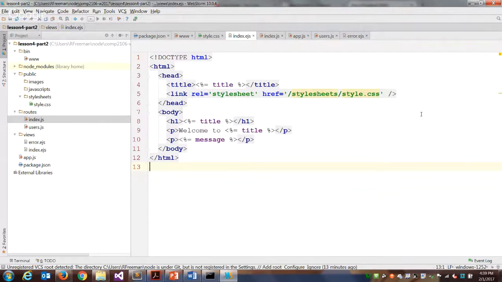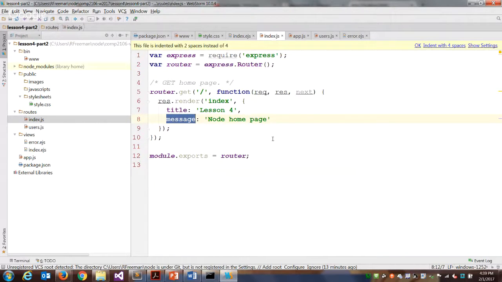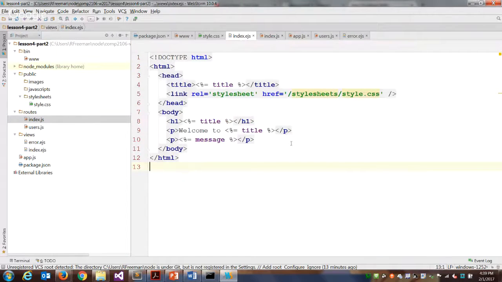Okay. Let's create a couple more views, and then we need to add a couple more get handlers to load those views in our controller. Now I'm going to show you how to set up WebStorm so every time I make an EJS template, it gives me the base HTML. So I don't have to type my doctype and head and body tags over and over again. If you're using WebStorm, I'll walk you through how to set up an EJS template, so you have your HTML boilerplate in there to save us time.